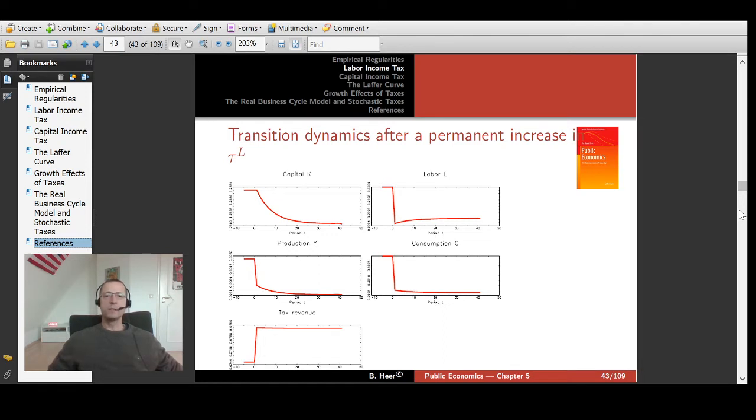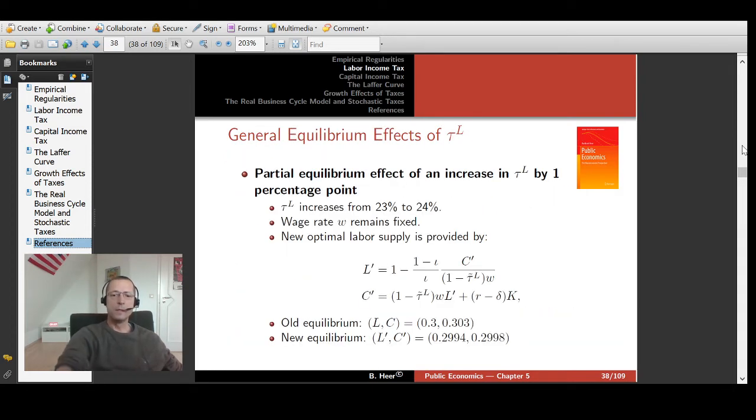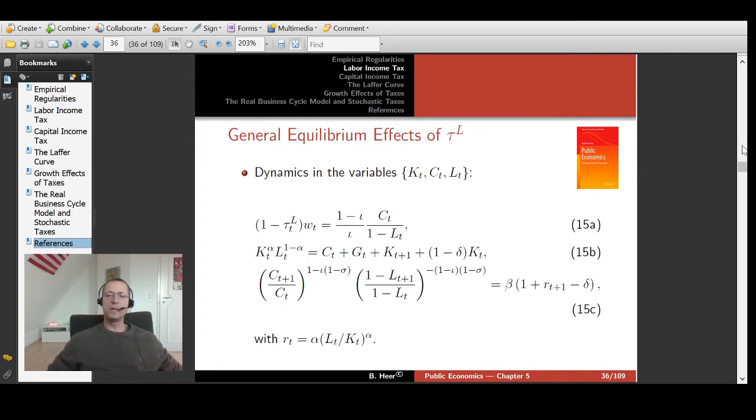Next we look at period 39. In period 39, we are wondering what are the values of the capital stock, labor, and consumption for given values of these variables in period 40, and then we go on to compute this problem by looking at the three dynamic equations 15a through 15c. So we are given k t plus 1, l t plus 1, and c t plus 1. And with the help of these three conditions, we can compute k t, l t, and c t.